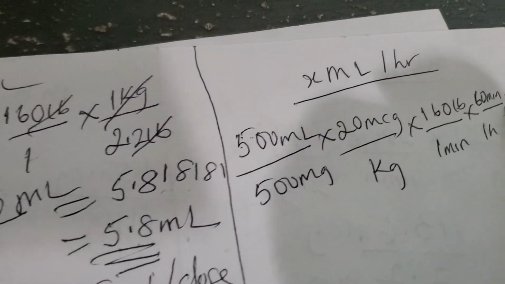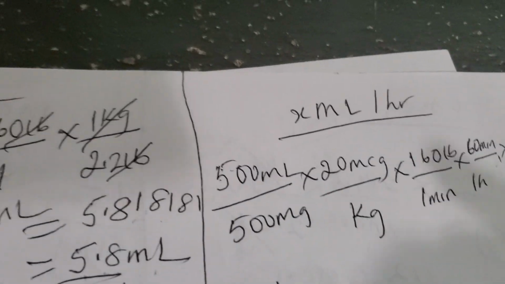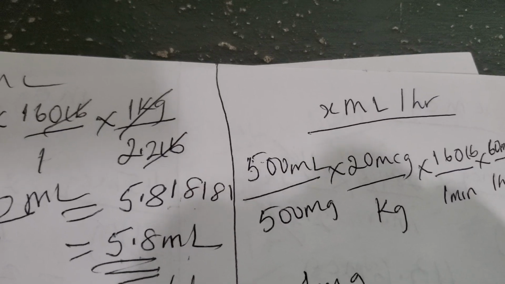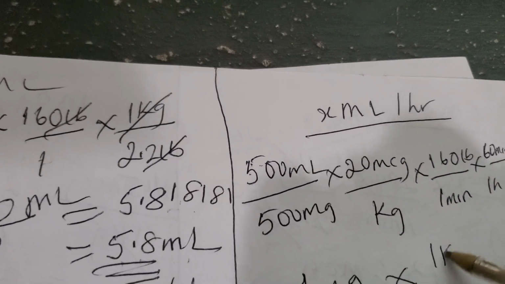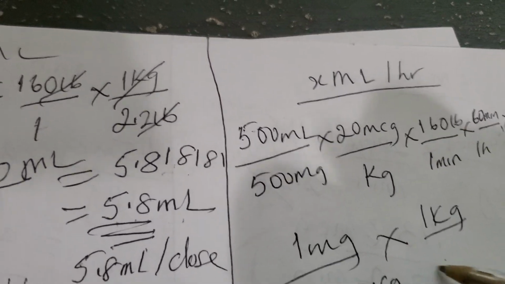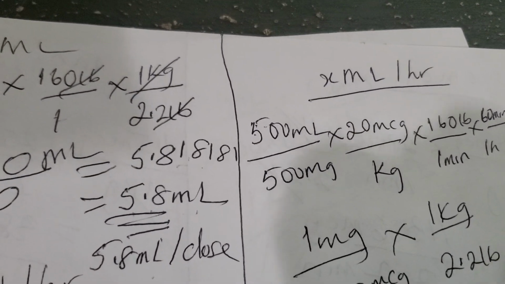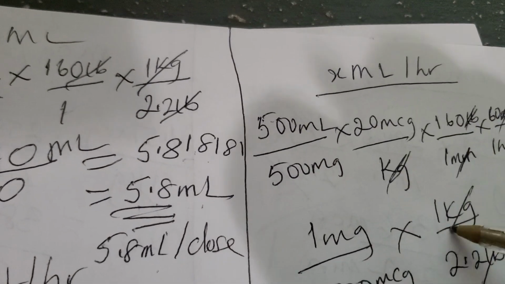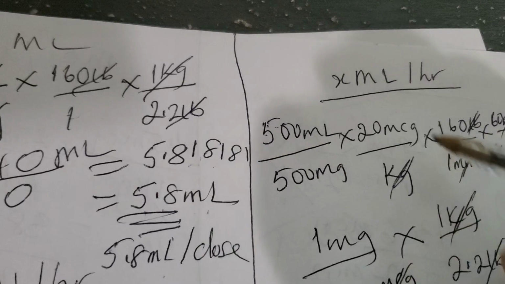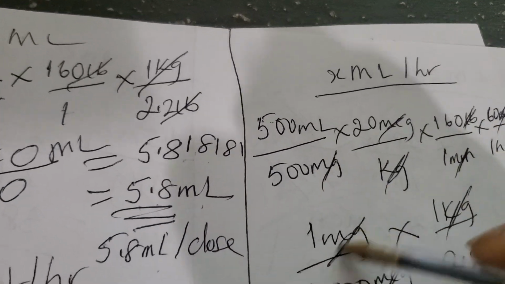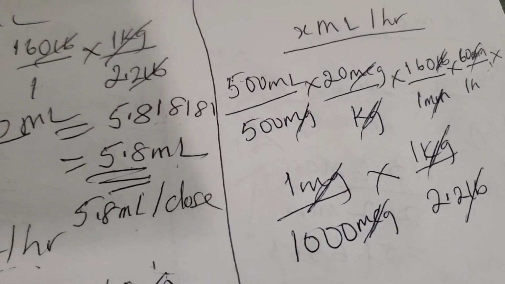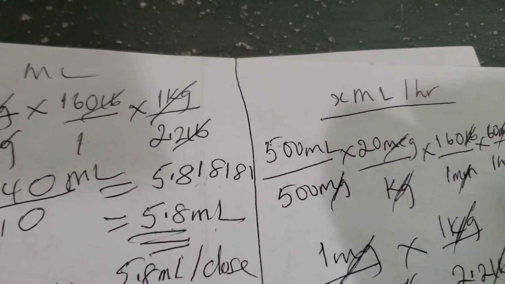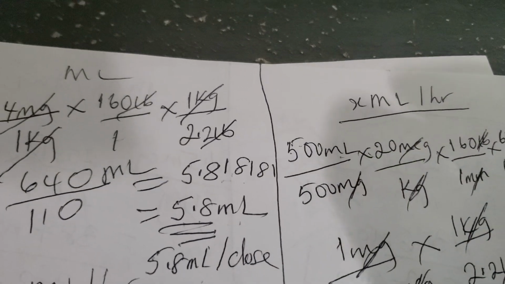I have to keep my space short, so I'm going to bring it down here. So I need 1 milligram to 1,000 microgram here. And I also need 1 kilogram to what? 2.2 pounds. So this pound will cancel this top pound. Minute will cancel minute. Kilogram will take care of this kilogram. Microgram here will take care of this microgram. Milligram will take care of this milligram. Right? So I've taken care of all those, and then I'm left with the hour and the ml that I need.